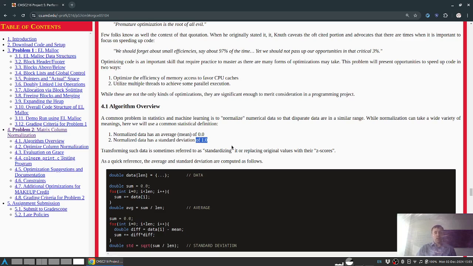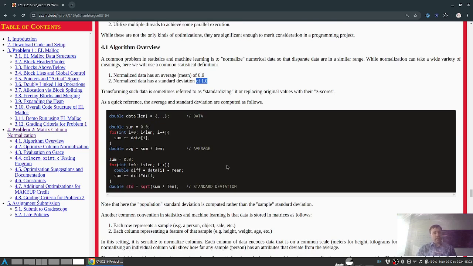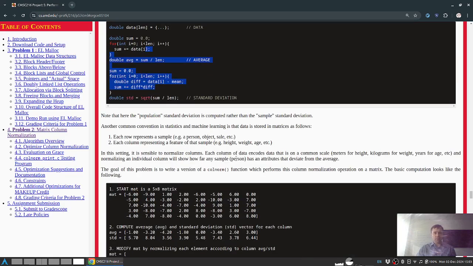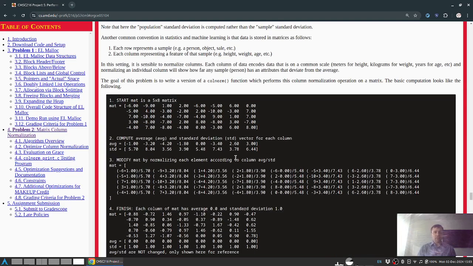So in case you've forgotten how to calculate an average and a standard deviation, there's some code here to repeat this. The essence of this is that there'll be a whole bunch of measurements encoded in a matrix. Here's a first measurement of somebody, like their scores on various exams, perhaps. And here's a second measurement of someone else, their scores on a bunch of assignments and so forth. Apparently, they're not doing so hot if they're getting negative scores, or maybe this is like above and below some common scores.